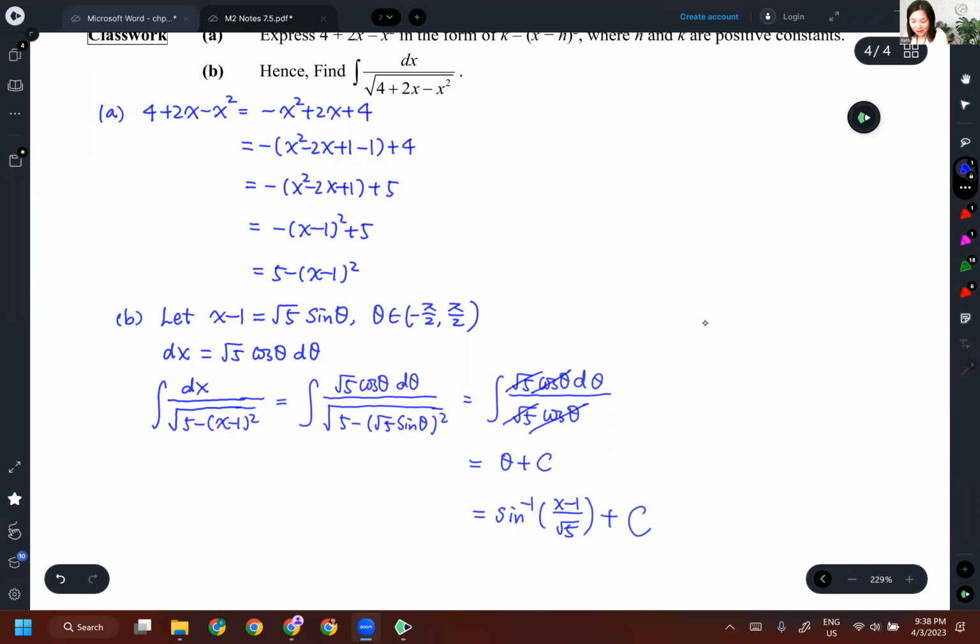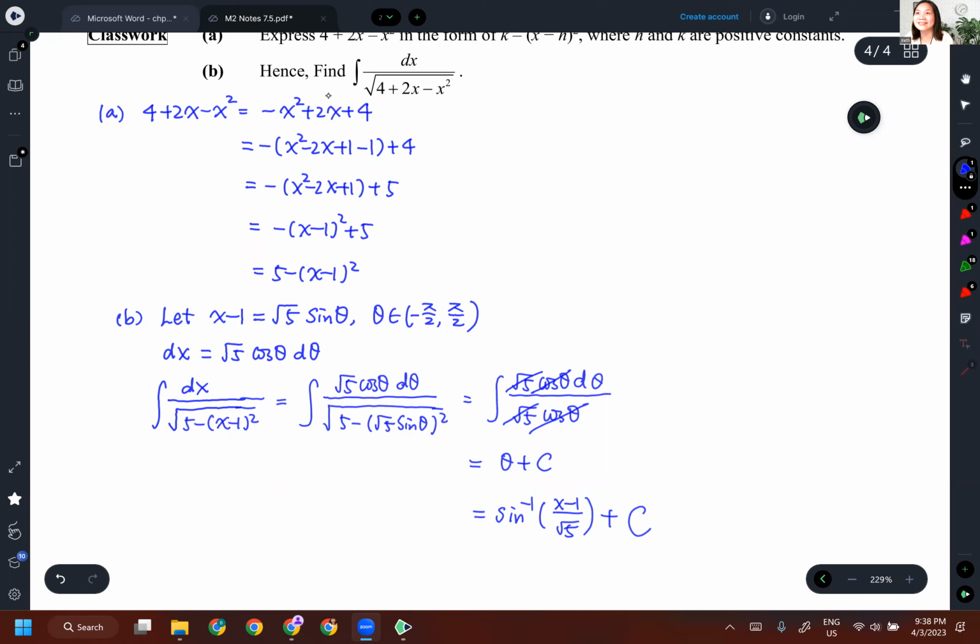Now, please look at my answer. With the completing square part, I'm not used to the negative sign here, so I took out the negative sign. And then I add 1 and minus 1. Basically, exactly the same thing. But you have another practice then.